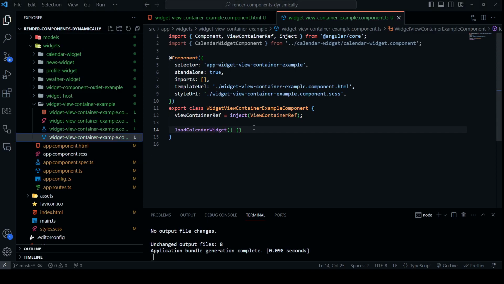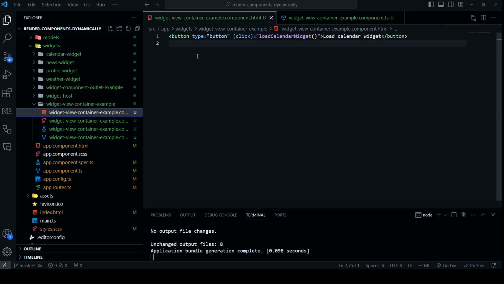Now, it is time to understand how the ViewContainerRef works. As you can see in the template, we only have one button that will load the calendar widget.